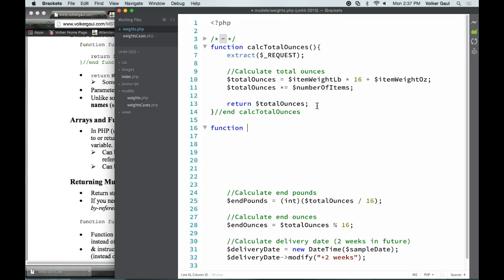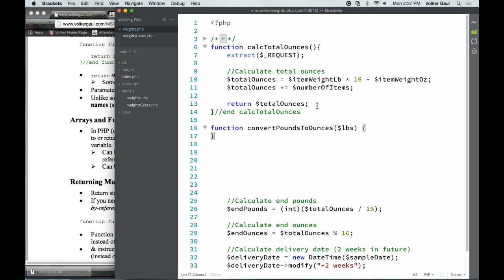Function convert pounds to ounces. I'm going to send in the pounds. Again, pretty simple.